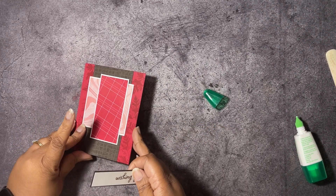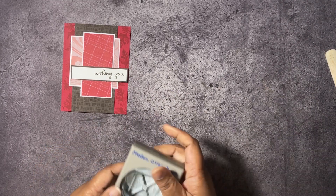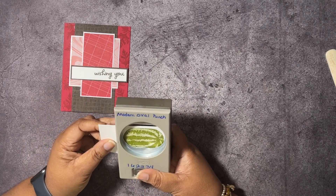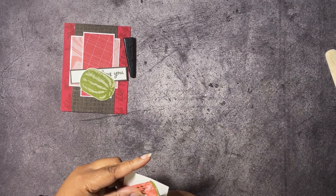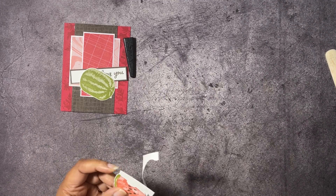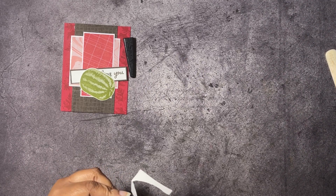So we got that done. Make sure I'm doing this right side up, and we're going to put this about right here. I'm going to take the Modern Oval Punch and punch out our watermelon. Then I'm going to take a pair of scissors — my paper snips — and we're going to fussy cut this. It doesn't take long; it's a simple enough shape. I am adding in the Sweetest Cherry stamp set because the Watercolor Melon stamp set does not have any sentiments in it, so you have to find sentiments to go with this stamp set.